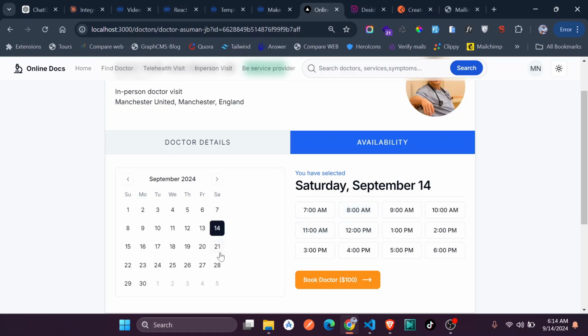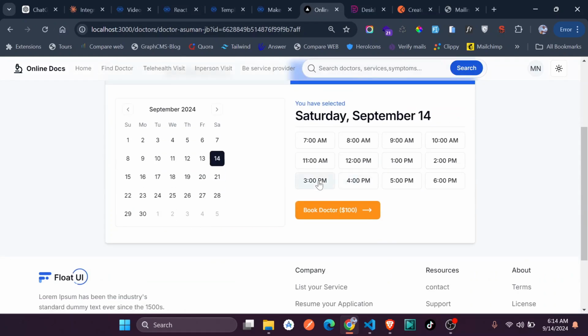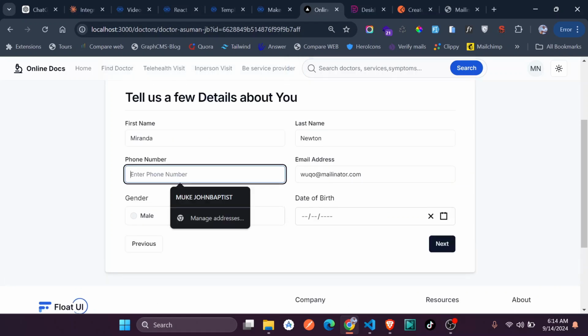Okay, just select the date. Oh, anything is not working right now. Okay, it's working. So just go to this and just go ahead and put in some data here that is required.